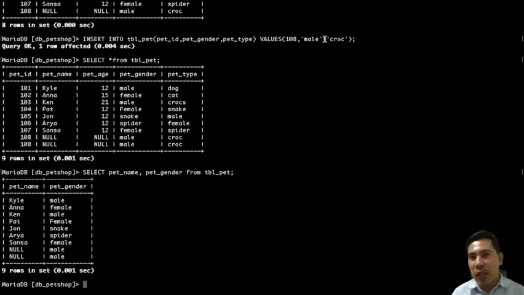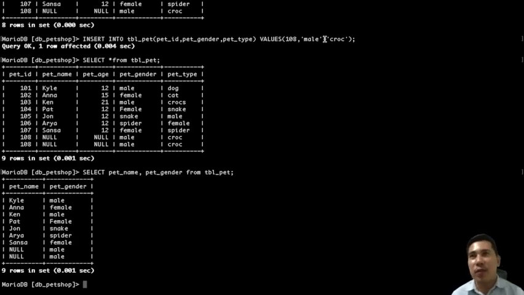So we're going to continue with our DML. This time we're going to focus on the update and delete statements. Last time, we inserted records, or added new records, to our table using the insert statement.